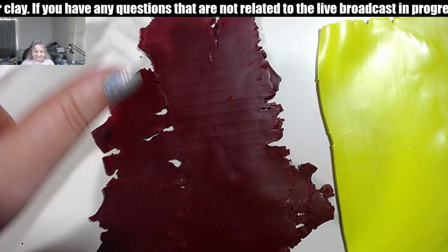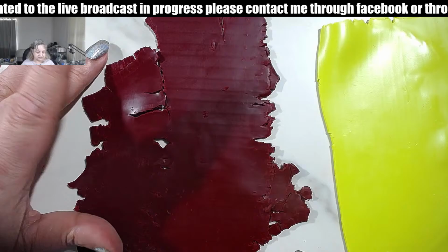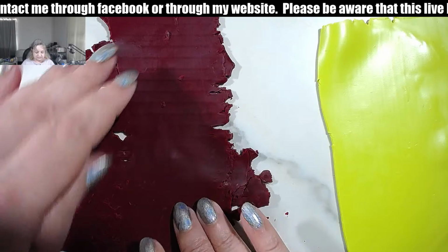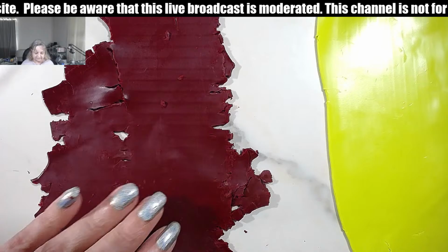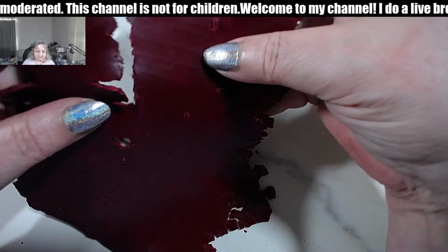So one of the first rules when making a cane is that your clay has to be conditioned pretty much the same. So that's why I didn't go ahead and condition the alizarin crimson more, because I wanted to show you how to actually do the whole thing. As you can see, my wasabi is all nice and shiny and pliable, while the alizarin crimson is shiny, but it's kind of crumbly a little bit.